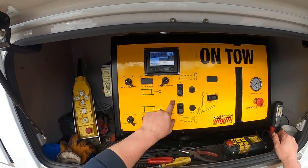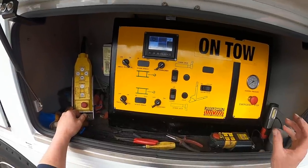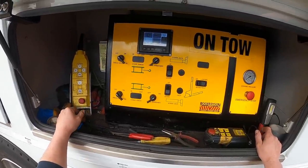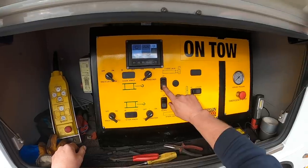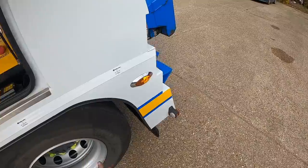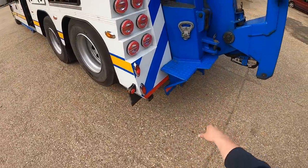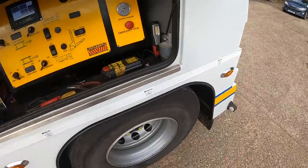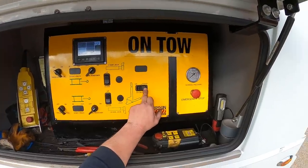This controls the winches to de-clutch, and this is the tensioner for the winches - so when you're reeling in and off the job it keeps a bit of tension to stop the winches rolling up one side, so it goes on the drum nice and straight. These two buttons here are the offside jack and nearside jack - we'd call them feet or spades - mainly for winching purposes, to get them right into the aggregate and make a solid platform. This button does the boom up and down.